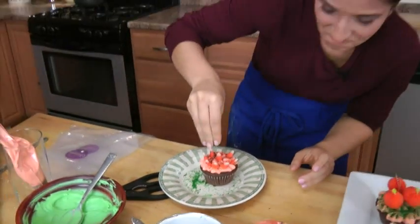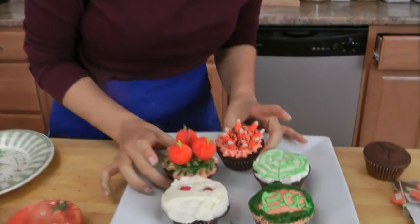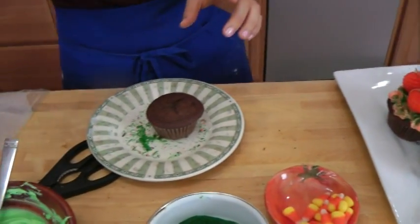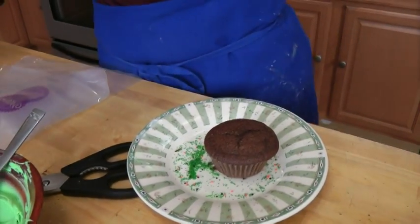I mean, just go with it. I'm making a mess. Why not? And it's Halloween. See? It's cute, right? Like I said, I mean, this is just things that you can do in no time. You can take another one. You can do, let's see, what can we do?